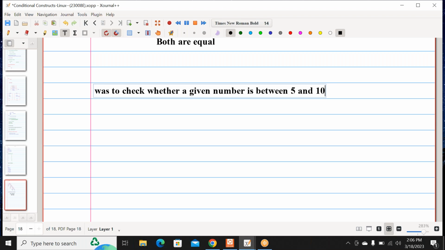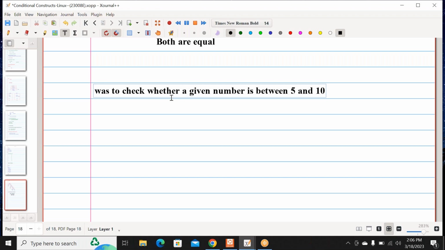From the question, how many inputs do we need to get for the script? Is it 2 or 1? Whether a given number is between 5 and 10, I need to check only one number that should be between 5 and 10. So how many inputs do we need?